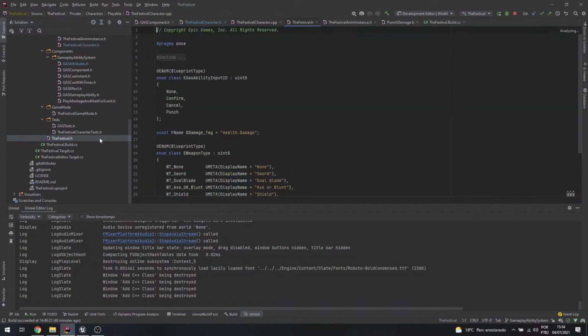For each one of your skills, you're going to have to set up a key or something of the sort to actually cast that spell or ability. So in my main header file, I've already created this enum called GAS ability input ID. In the Epic Games example, the guy actually uses integers to check which ability is being activated, or to control it. I found that a bit troublesome to do. I'd rather have keys associated with it. So what I did is create this non-confirm cancel, which is basically default. But I also create my own input, named punch.